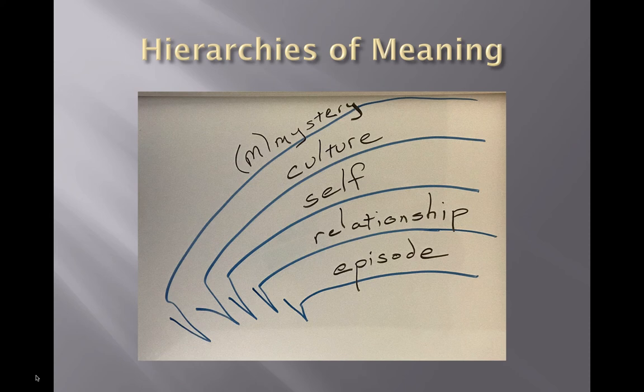But just to say that when we have our experience of the world, we make sense of it at these multiple levels. At the level of experience, we perceive some things and not others. We focus our attention on some things and not others. We take in information in a particular way. At the level of action, we interpret our actions and the actions of others in certain ways.